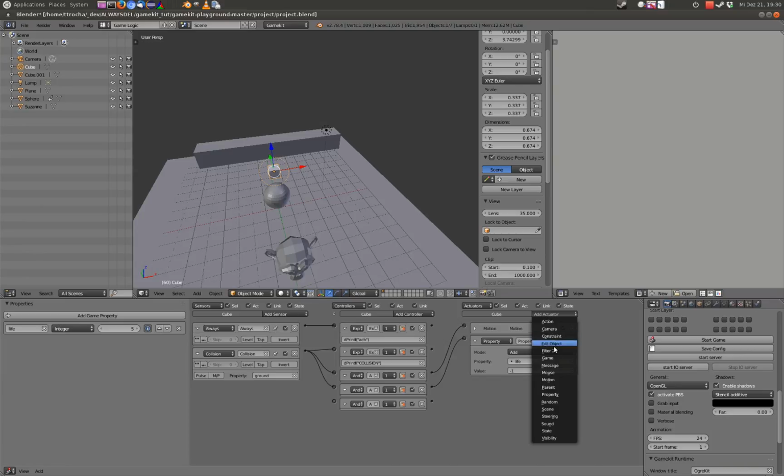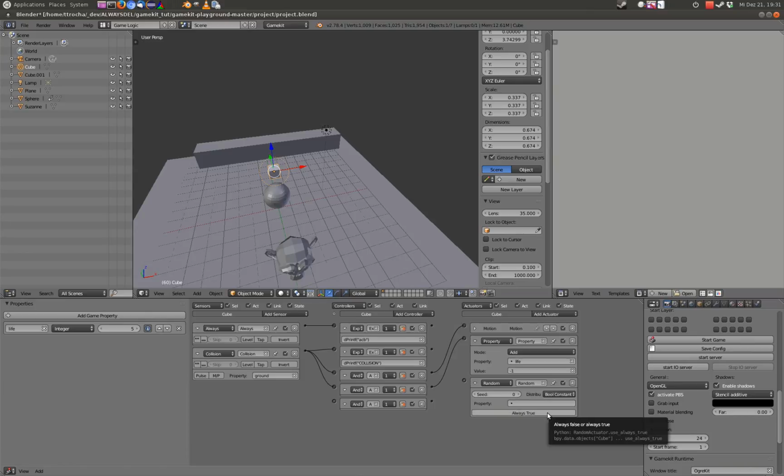Okay, to the next actuator. Random. This is set. You can set a property to a value. So for example, if we want a uniform int value from 0 to 100, we could say to do so.